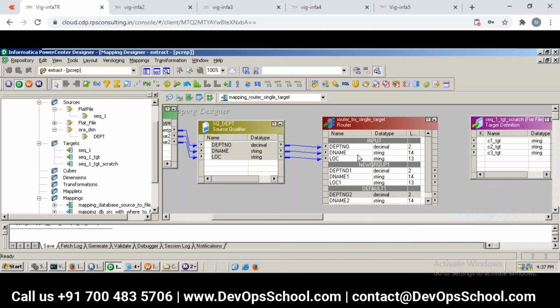You got it, no? So these are the only input ports, and new group 1 and default are the output ports. Now let us connect all these ports from new group 1 to the target which we added just now. That's all.